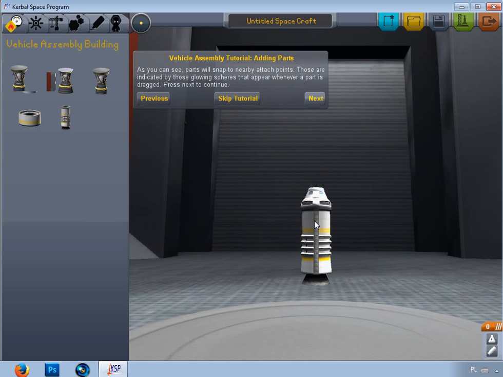Vehicle assembly tutorial. Adding parts. As you can see, parts will snap to nearby attach points. Those are indicated by those glowing spheres that appear whenever a part is dragged. Press next to continue.